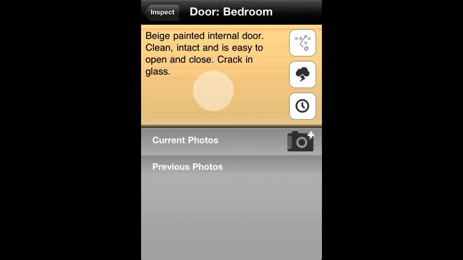A picture is worth 1,000 words and can absolutely be the easiest way to record a hard-to-describe item or problem that you come across. How you add photos to your report will depend on whether you have an iPhone or iPod Touch with a built-in camera or an iPod Touch without one. If you have a built-in camera, simply tap on the camera icon here to start up the camera. Use the button in the middle near the home button to take the photo.